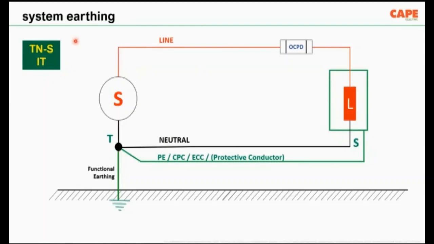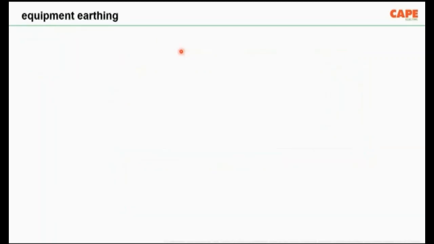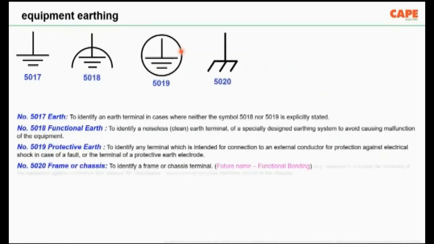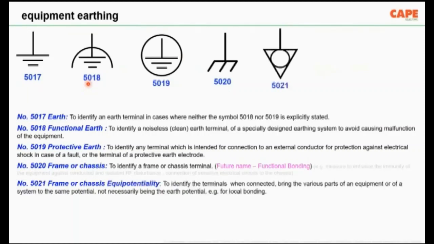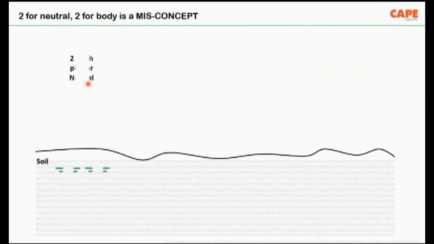critical items. But when it comes to India, the TN-S is very clearly specified and written in the standard. But the question, are we following it really, is a question. When it comes to equipment earthing, electrical equipment earthing, there are different purposes for earthing. For example, with a different application, I always try to explain this subject in detail, but today our subject is not about earthing, so I don't want to explain it much. So one should understand the purpose of earthing and do it, like safety earthing, what to do, protective earthing, what to do, functional earthing, what to do, equipotentiality, what to do.